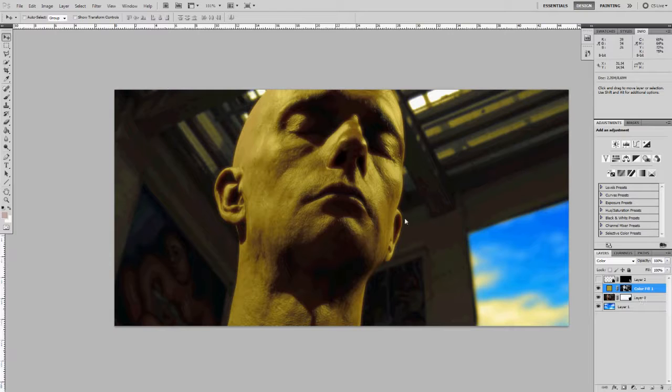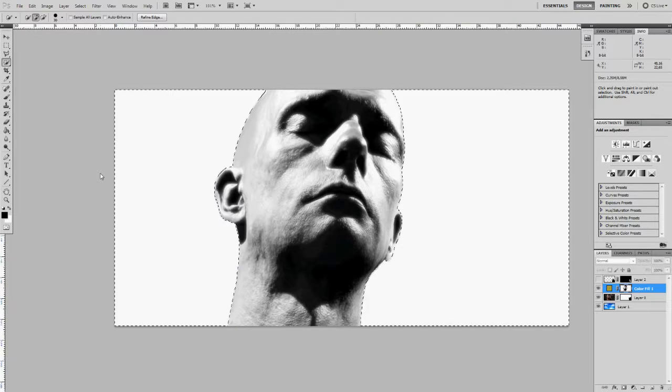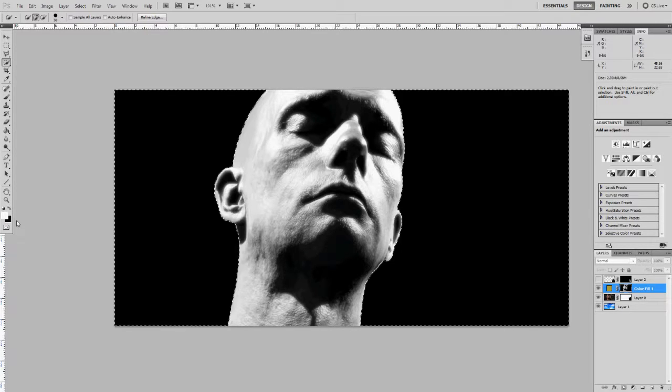and I may restrict this effect to just a portion. So for example, I may want to affect only the face. Now let's go here, affect only the face. OK, and then press Alt on the mask to see the mask, and press Ctrl Shift I to invert selection, and press Delete. That's not what we want. We want to paint black in there. X black. And now we're affecting only the face.